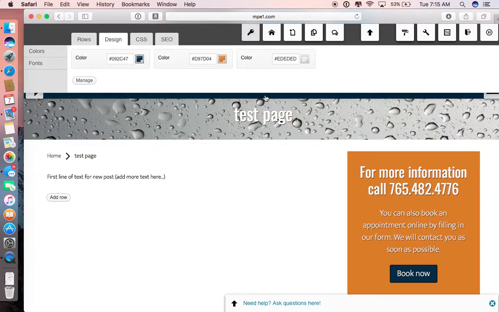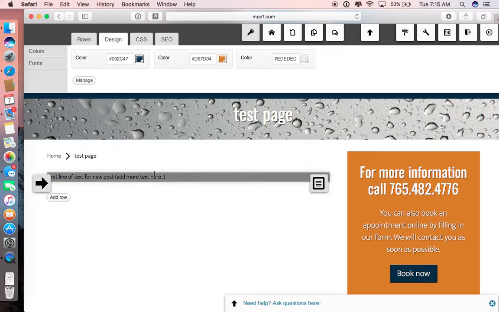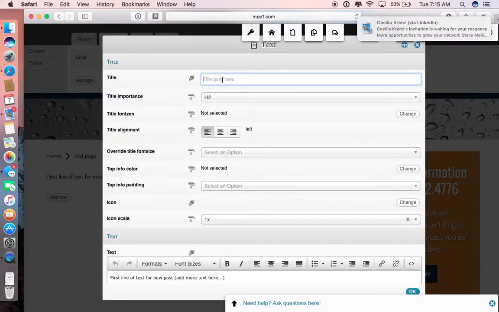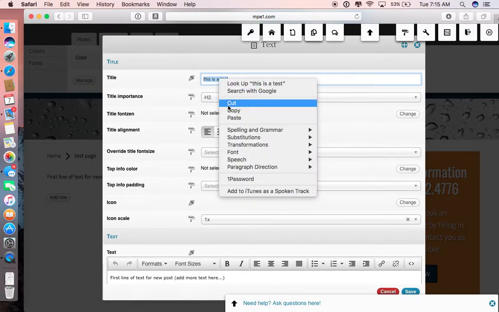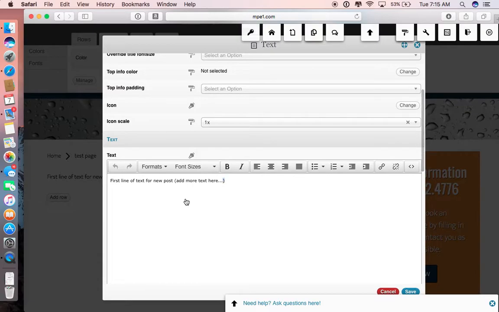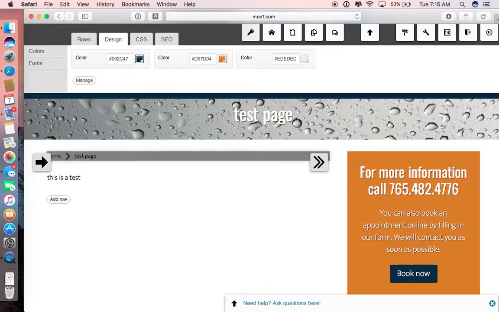And then there's our test page right here. Now the very first thing that they do, once it's created, is they put the text widget in here for you every single time, right? So from there you can click your text widget and say, you know, this is a test for the title if you wanted to. Now you don't have to have a title. You can just put it right here in the main text area, because sometimes having too many titles, if this is already telling us this is the test page, we don't have to say it's a test page again.